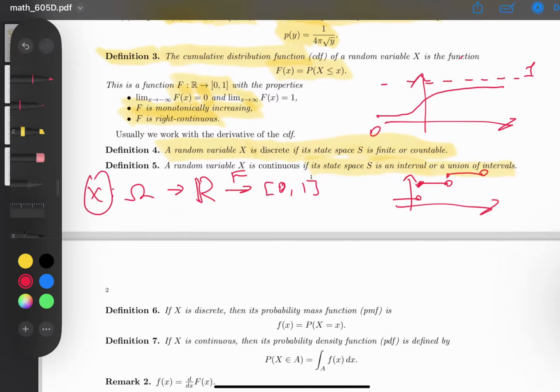our random variable has some outputs that belong to the real line. And then F is going to traverse the real line in this direction. Since this random variable defines our probability measure on R, we know that the probability of the entire state space should be equal to 1, and this cumulative distribution function, as I understand, is trying to measure how our probabilities change if we traverse our state space from, let's say, left to right. You can imagine that you have these dots, or intervals, as our state space, and then the cumulative function is just recording the dynamics of our probabilities and how they change.